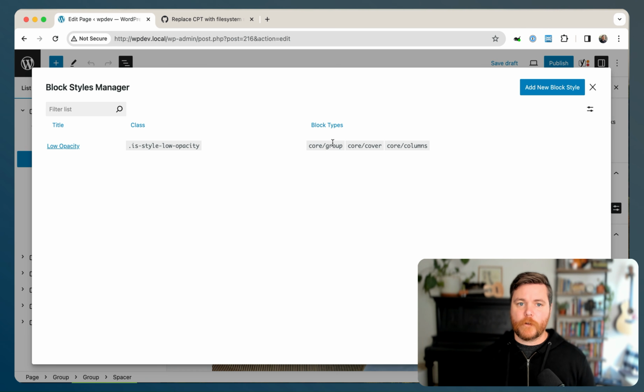So if you're a theme developer, you can have it save in your theme. That way, when you make a new block style, it'll be version controlled. It'll be an actual CSS file. If you're not a theme developer, maybe just a folder in your WP content folder somewhere where it's going to save all of your block styles.